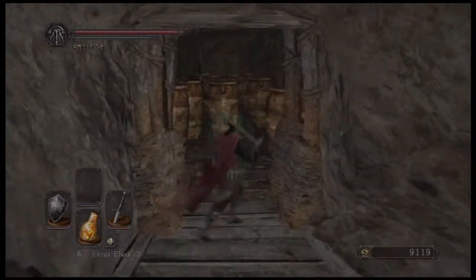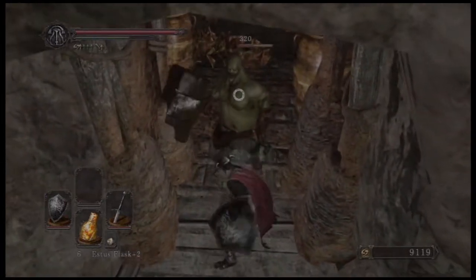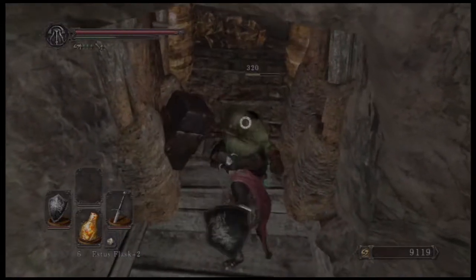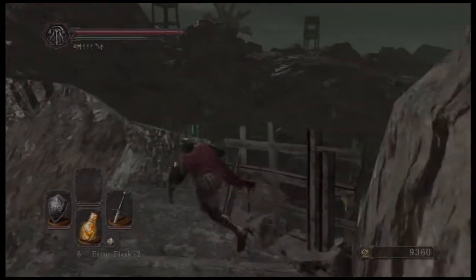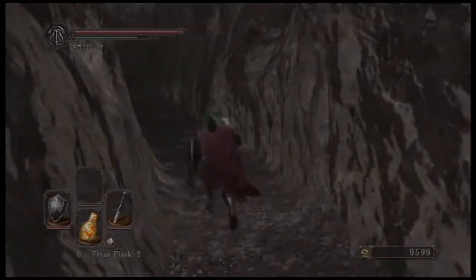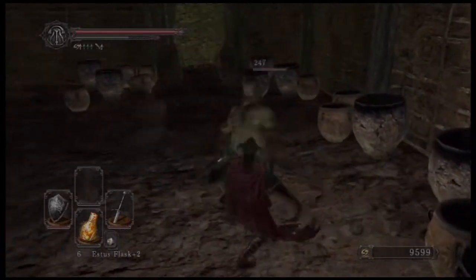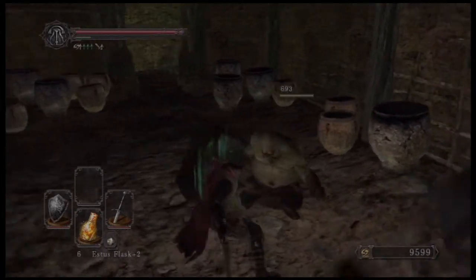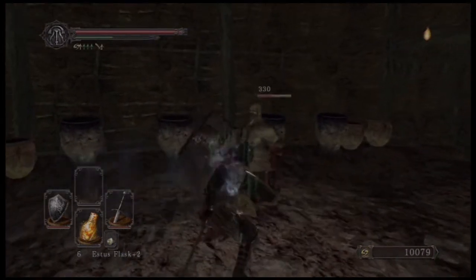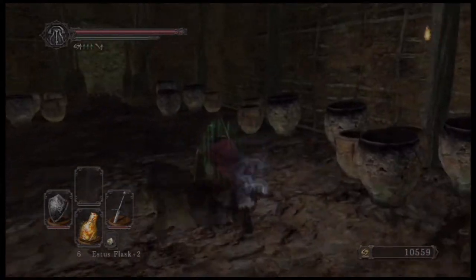There's a guy up here. Let's run through this. I believe these guys cannot get poisoned. Alright. And then we're going to run this way and clear this side of enemies. Do watch out, there's a guy right behind you. He stands like at this corner right here.